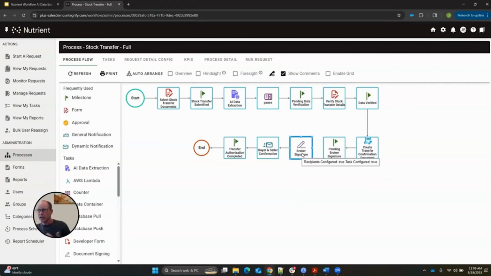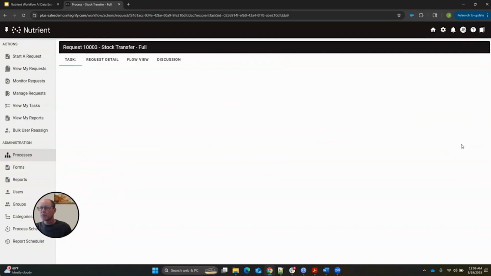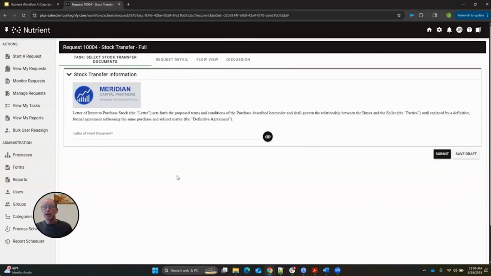So for instance, you could have that newly created document signed. You could have it sent via notification to the relevant parties in this workflow. But for our demonstration, once the document's created, we'll end the workflow and review it from there. So now that you have some background on the workflow, let's go ahead and run it and look at the results. So I'm going to start this request.